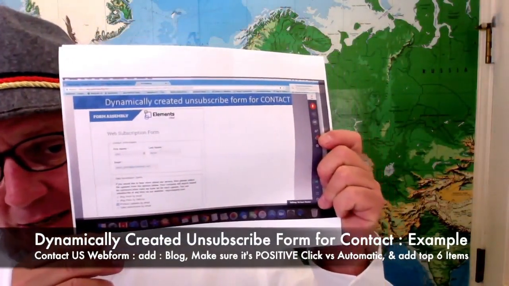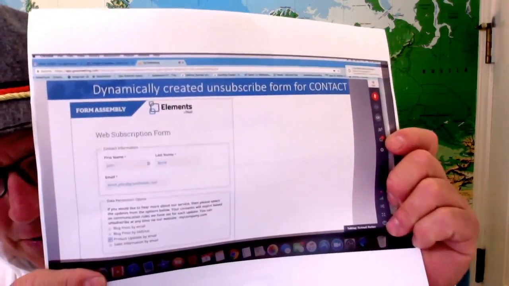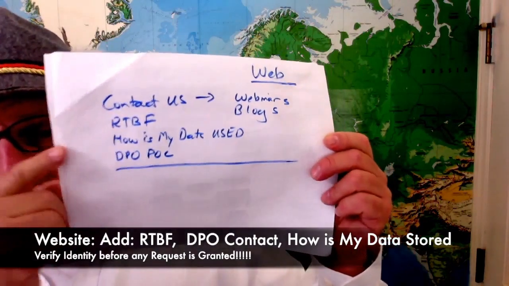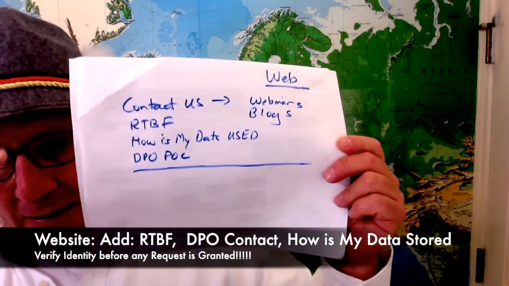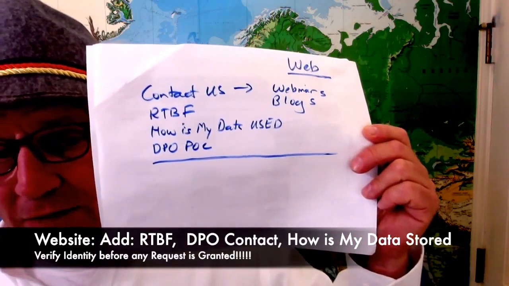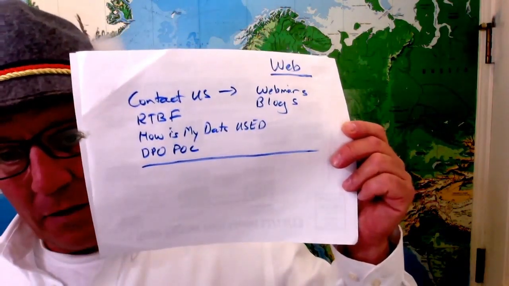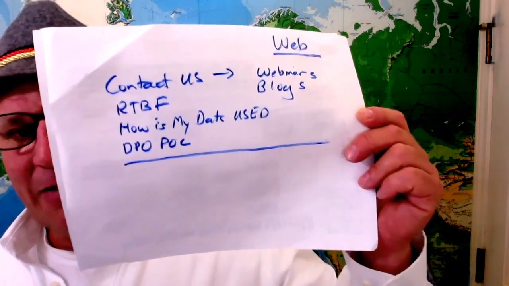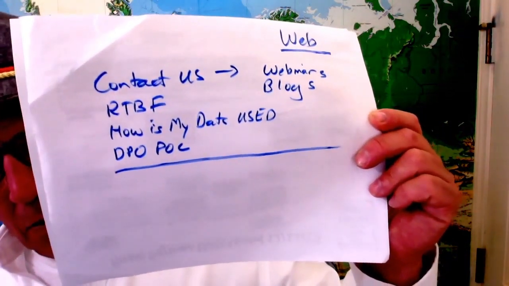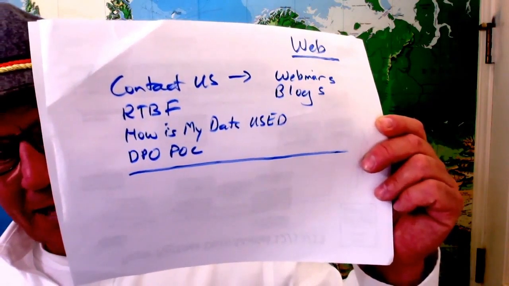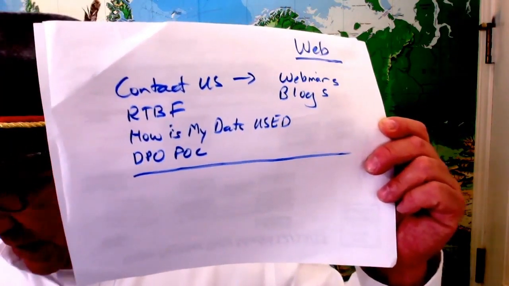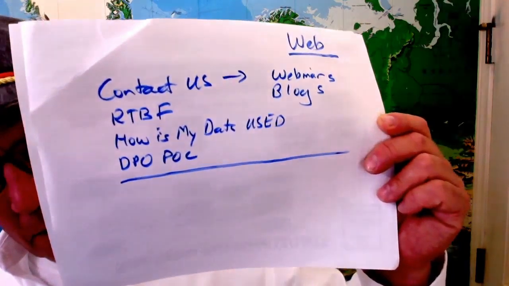Besides having the OWD on the contact and lead as private, like this, for instance, a subscription form, you just need to ask for a lot more stuff. Like your web form, your website should have RTB, right to be forgotten. How is my data used? Who's the DPO point of contact? Verify their identity, because you could have a bunch of competitors or a robot ping and say, delete me. And you're deleting valid EU citizens who want your information, but it could be an attack by a competitor. So you get an RTB, right to be forgotten, verify their identity, then go through the process. These are the changes to the website, right?